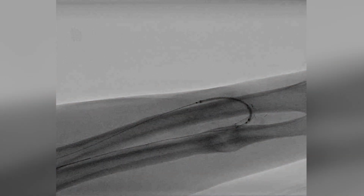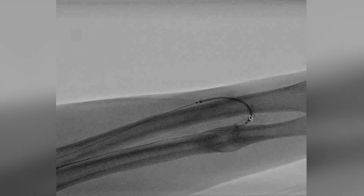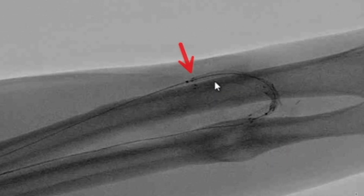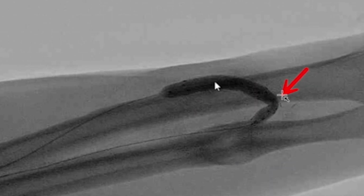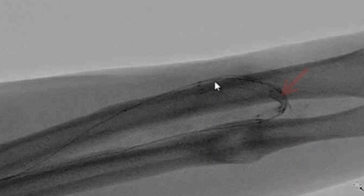We then placed a Viabahn going from the radial artery through the anastomosis into the cephalic vein, going from here to here, and the stents were deployed. Now at this point, we could post-dilate vigorously the area of stenosis since we had a covered stent there.